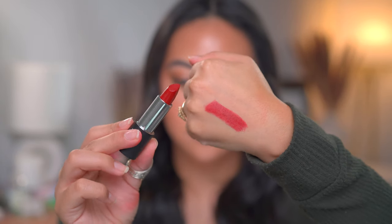Getting into a darker red now - this is the shade Harlem, described as a warm brick red. I would say it's a little bit more bright than what I'd describe as brick red. This is very close to a true red on me, but slightly more wearable than a true red - like a toned-down version of a blue-based red. Out of all the shades so far, this one is the one that not only doesn't accentuate the lip lines but sort of hides them. Lastly we have Rockefeller, described as a rich brick red - very beautiful and rich, exactly as described.